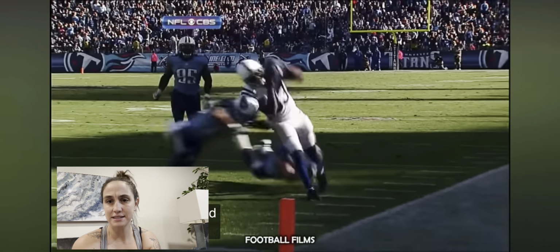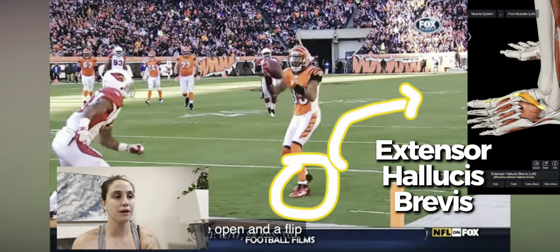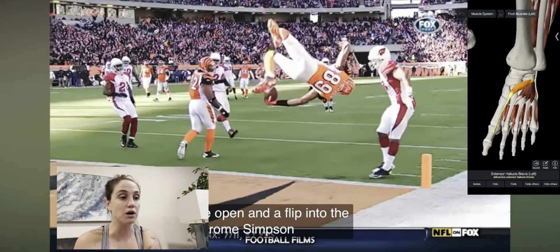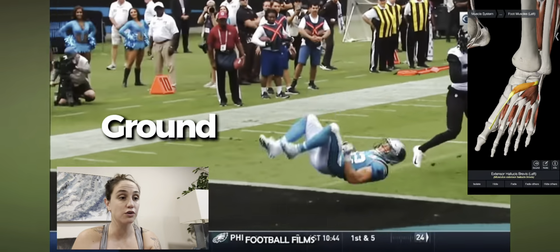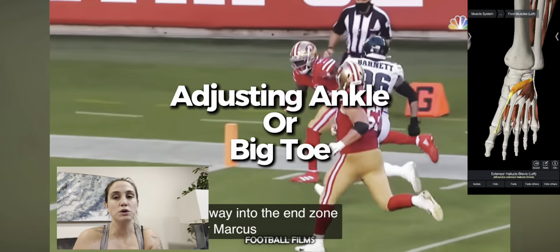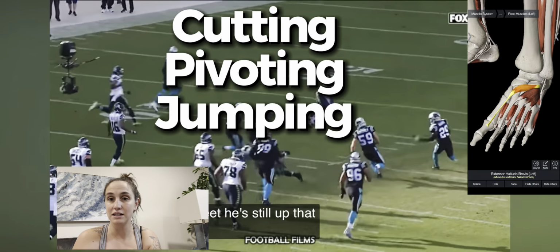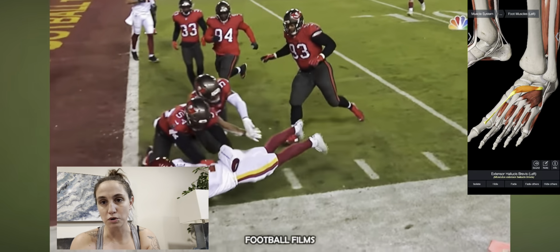Today, we're talking about the extensor hallucis brevis muscle and why it's important for football players. So when you're talking about the extensor hallucis brevis in American football, you use this muscle during explosive movements, anytime you push off the ground, pivoting, adjusting the angle of your big toe. So we're talking about sprinting, acceleration. We're talking about cutting, pivoting, jumping. You're using this muscle so much in the sport of football.